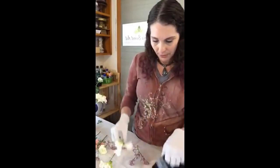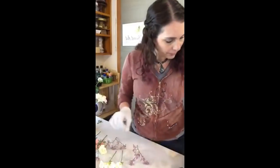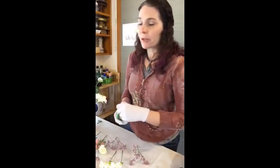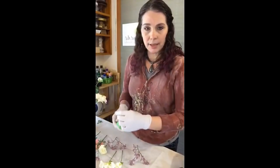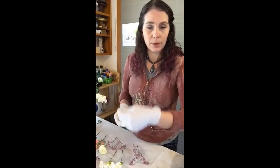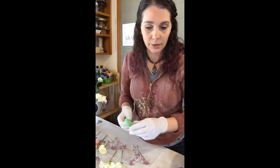Okay, so now I'm going to make small bundles out of these flowers, and you don't want your bundles to be too large, especially if you're going to be inserting anywhere on the side of the cake, because if they get too heavy they can pull through the cake and fall and tear your cake.